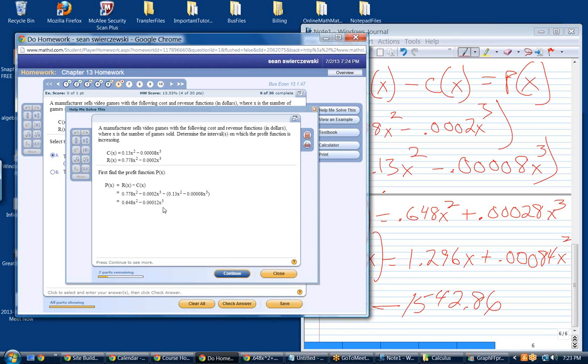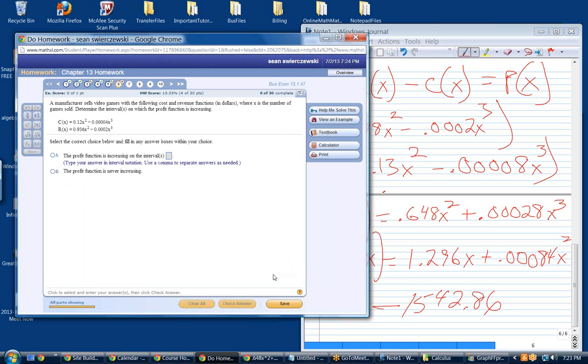How do they get their x cubed? Oh, they got a negative here, and they're adding this. I did that math wrong. In other words, I keep making math errors here, despite trying really hard. What's the best way to back up here? If you hit close, I don't know if it'll still be the same problem. Nope. It's different. But now I know what I did wrong.